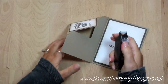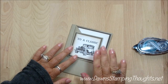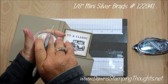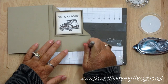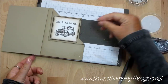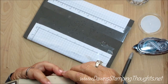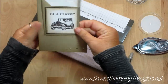Okay, and then I'm also going to go ahead and just add a little adhesive to the corner just to tack that down so it doesn't keep flipping around. Alright, so I'm going to grab my paper piercing mat and my paper piercing tool and some mini brads. And I'm just going to randomly poke 3 holes at the bottom. And I'm just going to add the brads. Okay, so that's how you make that corner fold card.